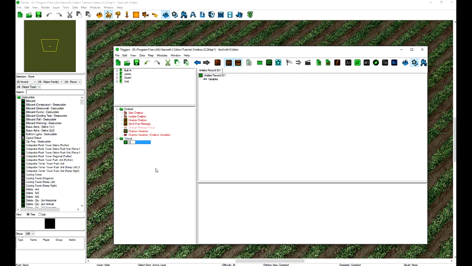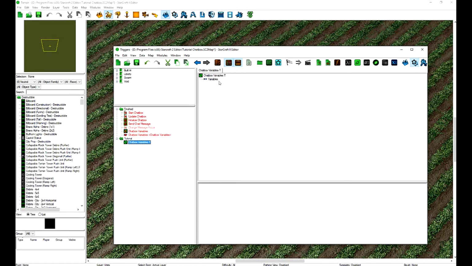It's where it stores all variables in one, so it's not all crowded with variables everywhere. So let's call it Chatbox variables. You can name it Chatbox variables. I'm gonna name it Chatbox variables T for tutorial.